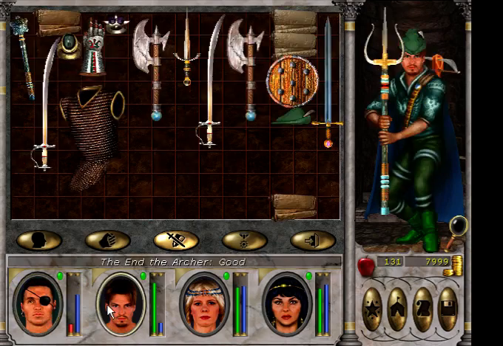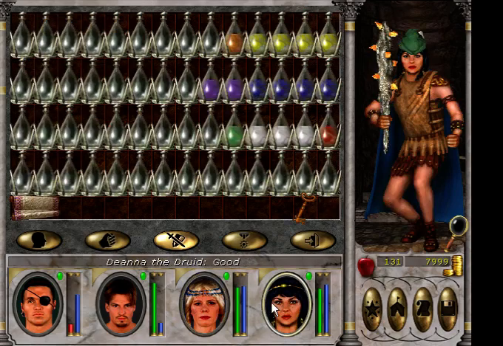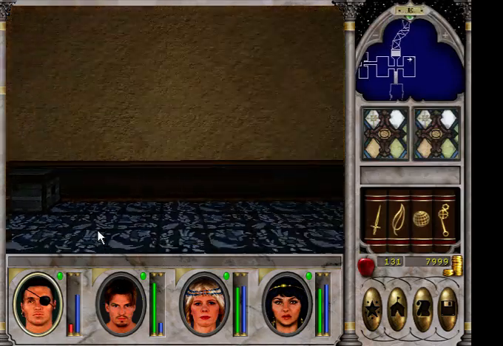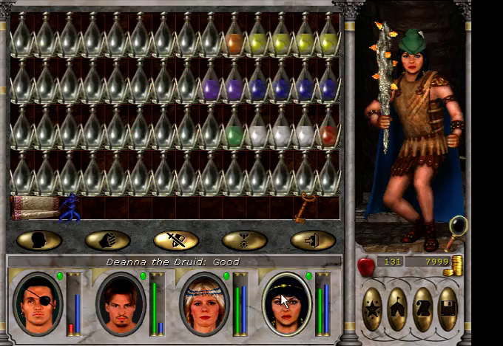Can he? No, he does not have shield skill. What's the other thing I got? I don't know. I will definitely be sorting my inventory off camera. So... That's nice. It worked! Yeah, I know it did.